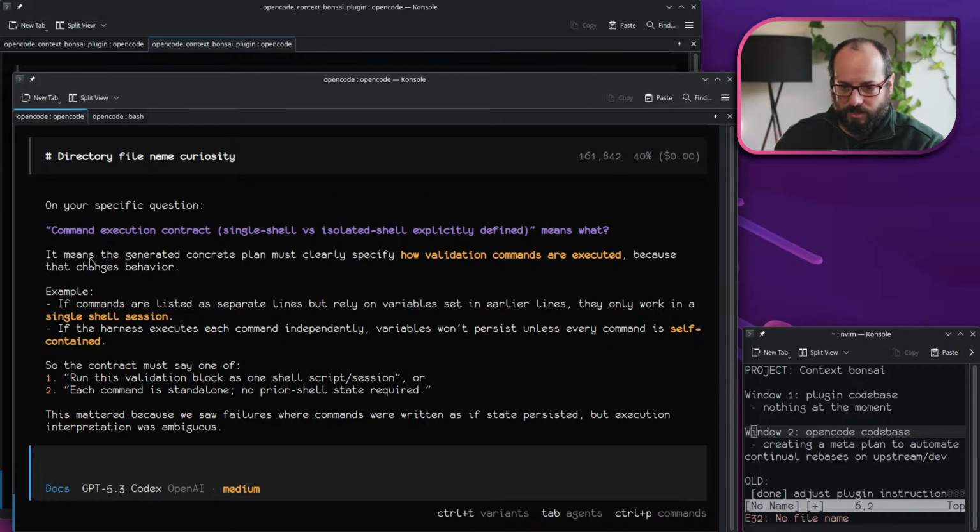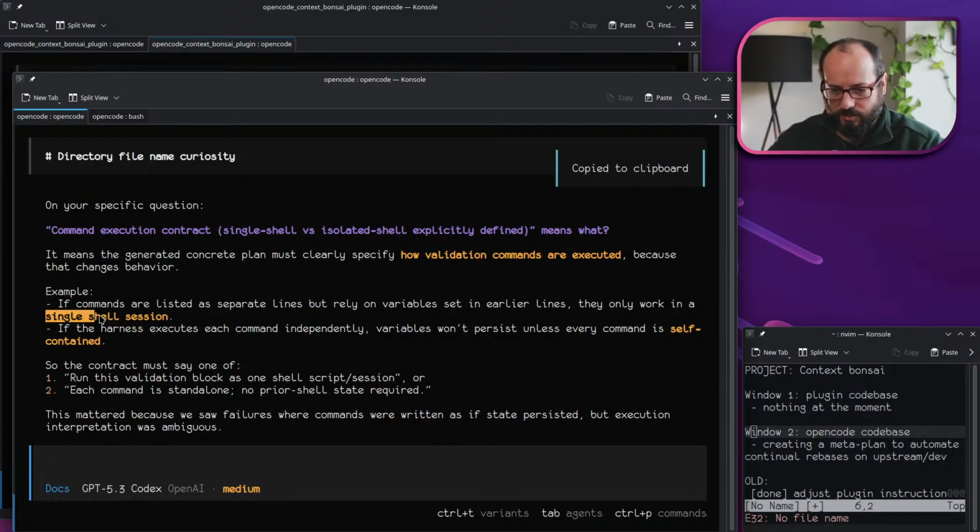On your specific question for the contract, single, isolated, explicitly defined. Oh yeah, what does that mean? It means the generated concrete plan must clearly specify how validation commands are executed because that changes behavior. Example, if commands are listed as separate lines but rely on variables set in earlier lines, they only work in a single shell session. Okay, I have to re-correct it, something we've already talked about.